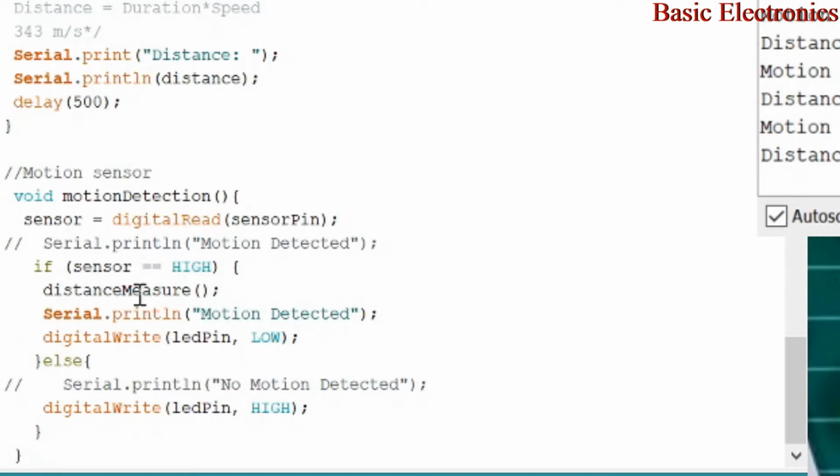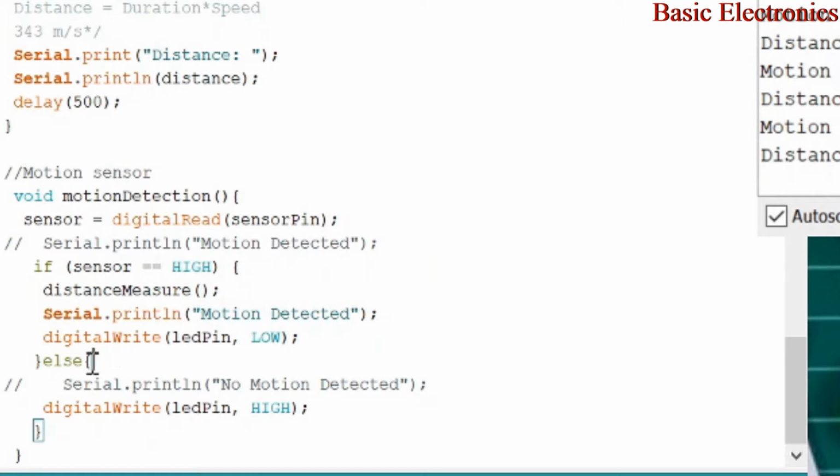Alright, so when we detect motion, then measure the distance to see if they are close enough to open the door or not. Then we can print out this information and we turn on the light, so if it's dark they can see. We can include another sensor to check before you turn on the light, to check if it is dark enough, and if it's dark enough then you can turn on the light. So we're going to look at this in probably subsequent videos.